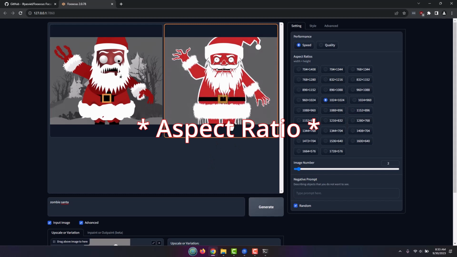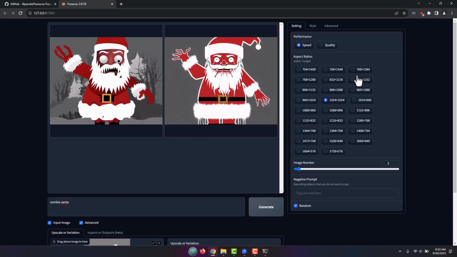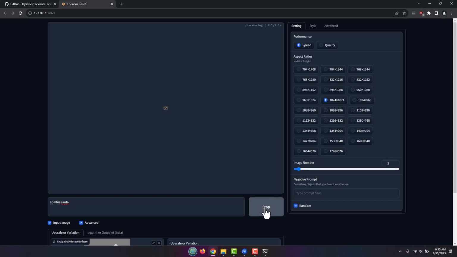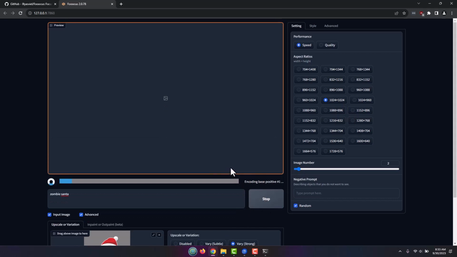With the scaling, basically. Our image is a little more on the square side. And so let's pick 1024 by 1024. And again, you basically just want to match whatever kind of landscape or portrait size your image is roughly. And let's go ahead and generate that again. And once again, we'll be back as soon as it's done.